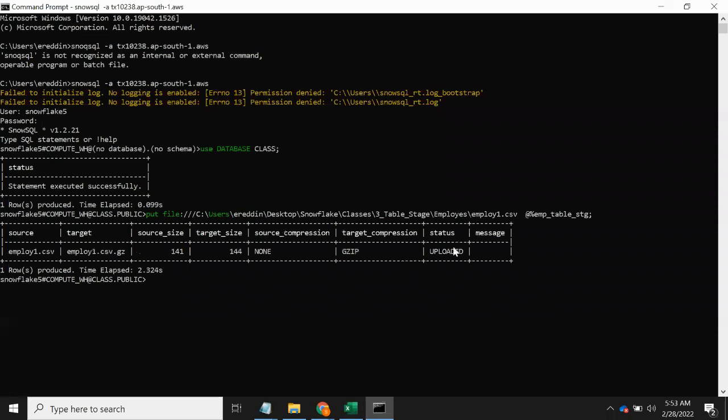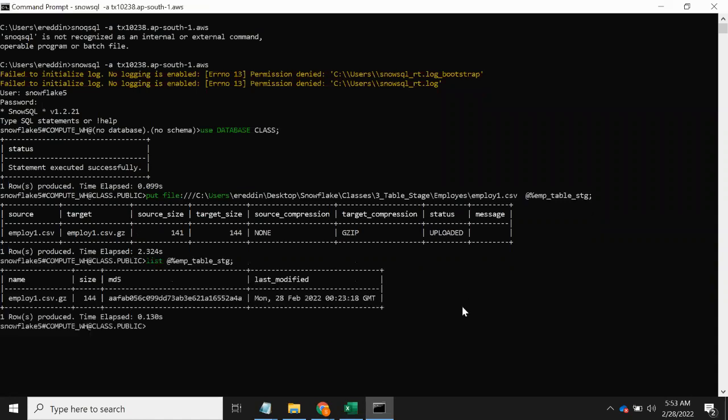Now observe this, uploaded. The file emp1.csv has been uploaded. What is the target? employee1.csv.gz. If you observe, list at the rate percentage, this is the stage area. See this one, you can see the file, right?